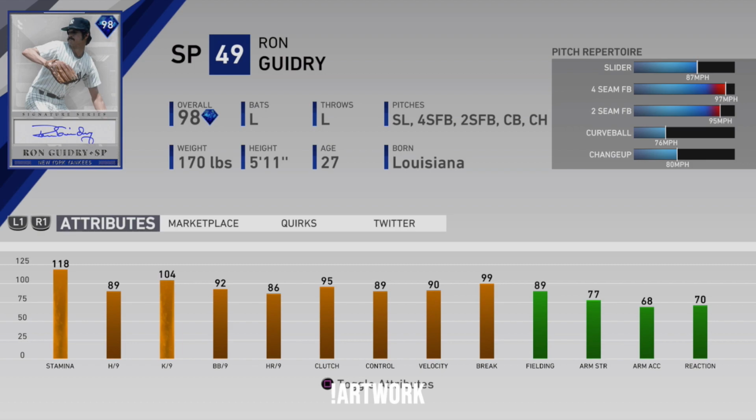So he has 118 stamina, 89 hit per 9, 104 K per 9, 92 walk per 9. Home run per 9 doesn't even matter right now because that got patched. So if you're playing online, home run per 9 is irrelevant, but he does have an 87 slider, a 97 fastball, 95 two-seam fastball, 76 curveball, and an 80 changeup. So he has a really good slider. That's his primary pitch. 97 fastball is really good.